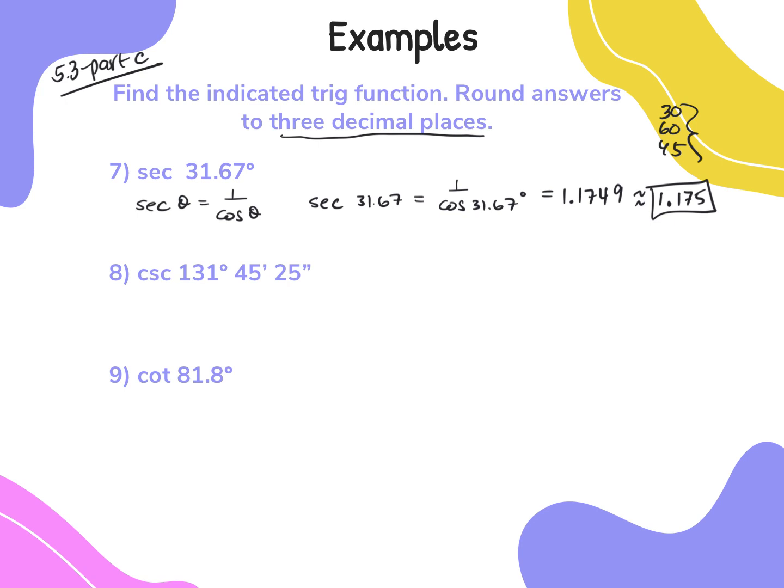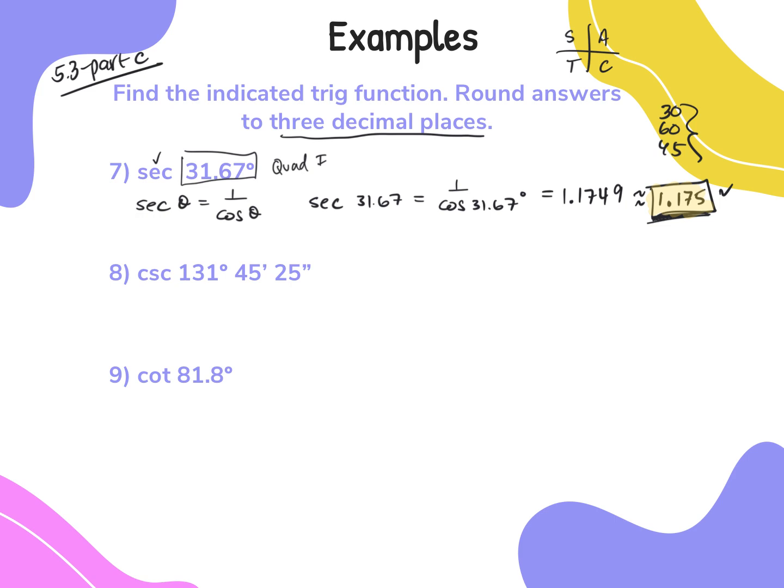And again, you want to check yourself, because you want to make sure, number one, that the value makes sense. Remember, secant and cosecant are either greater than 1 or less than -1, so the value is in the correct range. You also want to think about the fact that this angle is in quadrant 1, and ask, is the secant a positive value in quadrant 1? And it is. Remember that in quadrant 1, all of our trig functions are positive. So yes, it makes sense that it's positive as well. So check your answers, make sure they make sense and follow the rules they're supposed to. But that's how you do it.